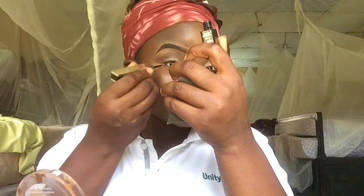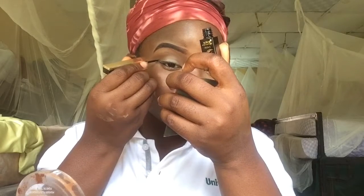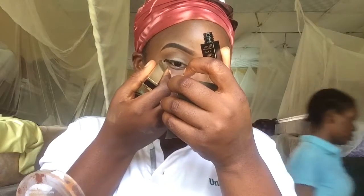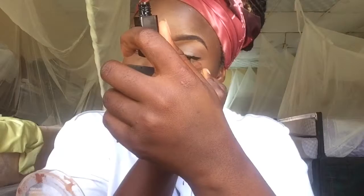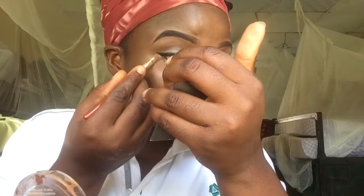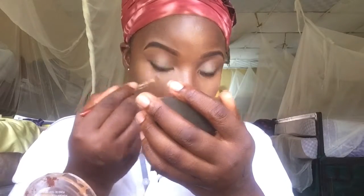I'm going in with my eyeliner and doing a little flick because I'm not using lashes, so I'm doing a wing to define my eyes and make it on point. If you want to see an in-depth eyeliner tutorial, let me know and I'll do a video. I'm cleaning the edges of my eyeliner with a bit of concealer so it appears sharper and more crisp. I kept a little powder under my eyes so it looks baked. I'm using the Calvin Klein mascara, and then smoking under my lower lid with that brown eyeshadow and my black liner.